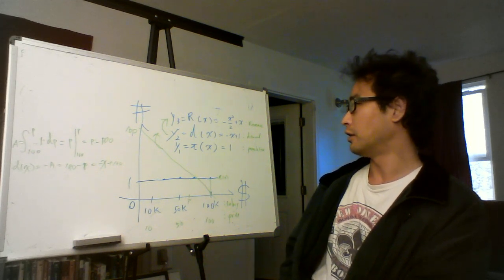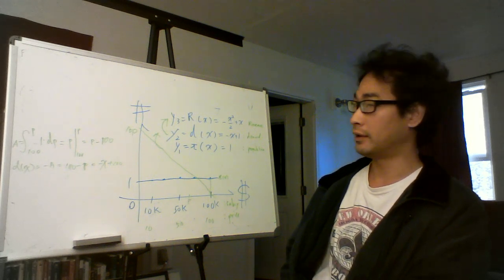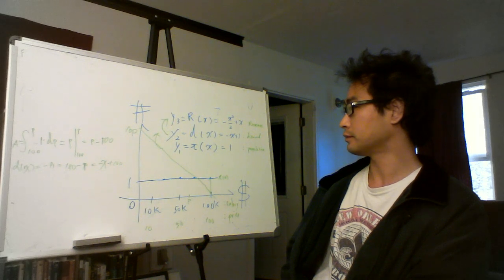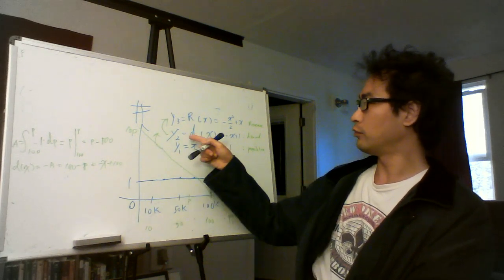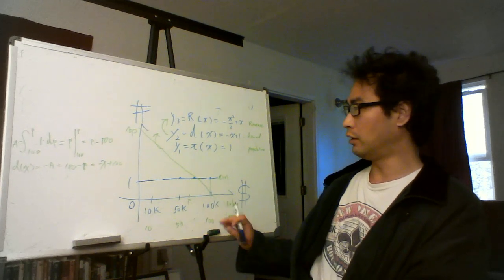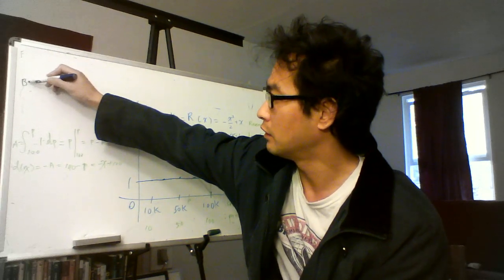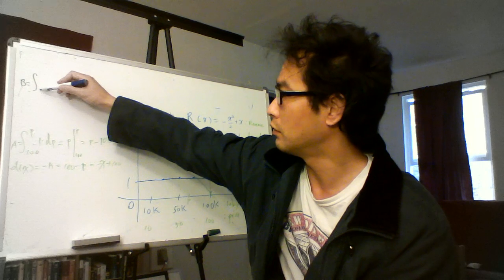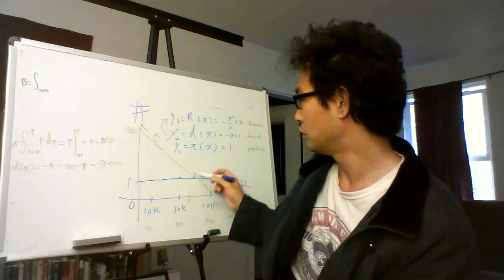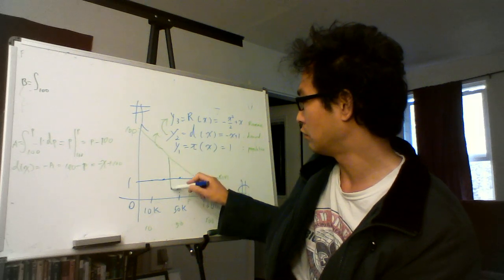Next level. If you integrate the transactional demand curve, it becomes the revenue curve. Just like before, we're going from 2 to 3, demand to revenue. Write it up there. We call it B, which is equal to the integral from 100 to somewhere here. We just call it x.